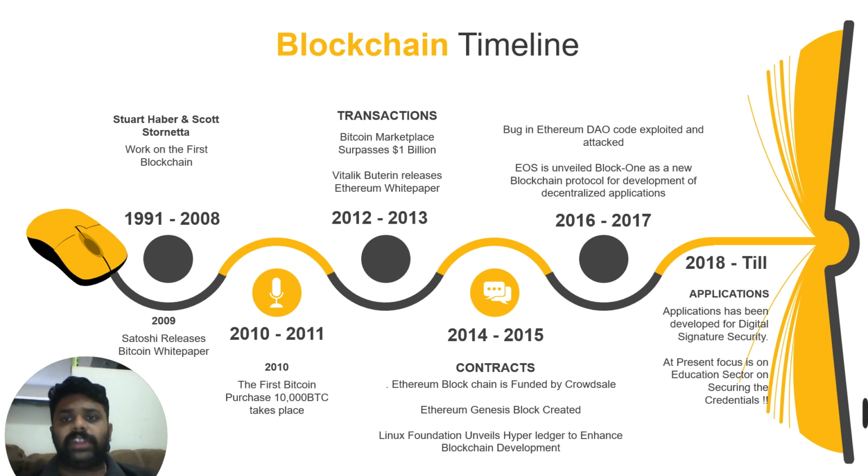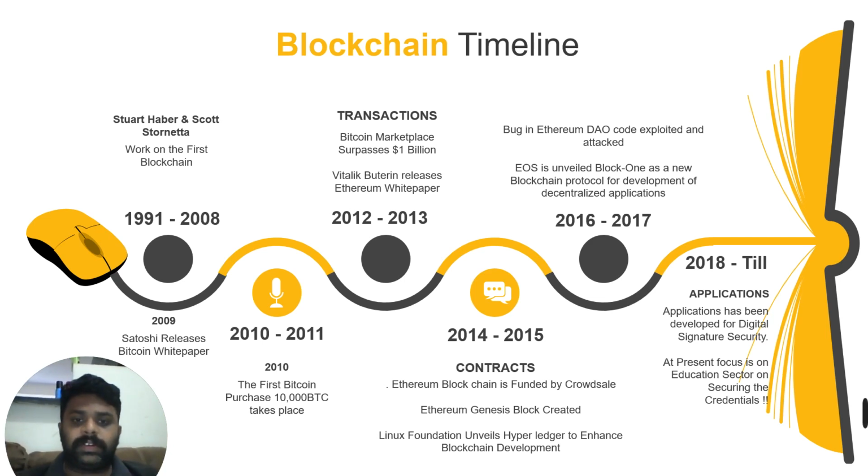When Ethereum came into the market, there were many deployments, and code was exploited and attacked, so many things happened. So we used EOS and other blockchains, so that the protocols for developing decentralized applications would be more secure. That is what happened in 2016 and 17 in the market. From 2018 till today, we are trying out many kinds of applications and case studies. Research is going on into how exactly we can apply blockchain. Okay, so this is the blockchain timeline you are seeing here.